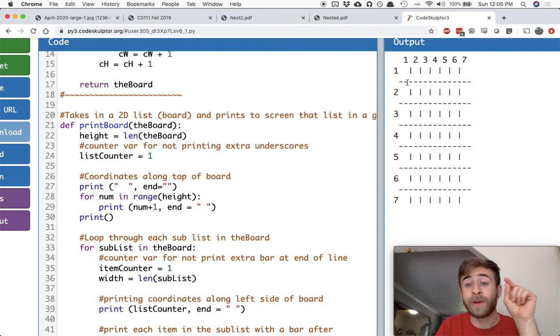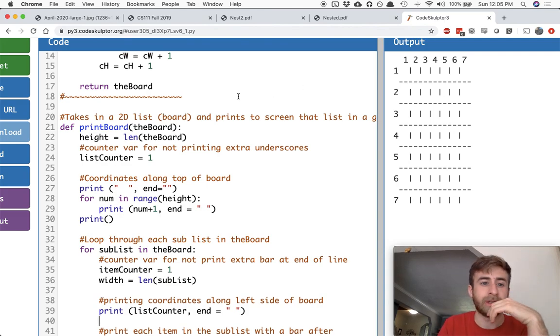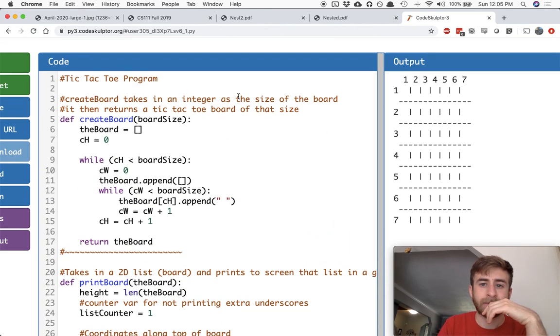The next video, now that we have coordinates that the user can see, is to let users type in and actually start getting to edit the board, and then we'll start talking about checking to see who wins or loses. Yeah, that's the video.